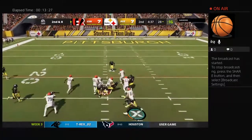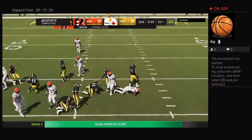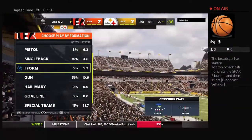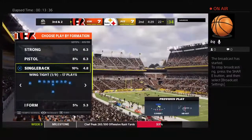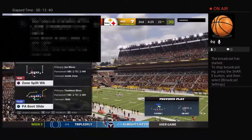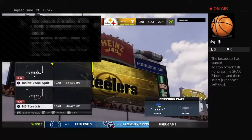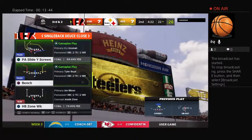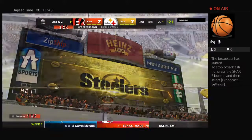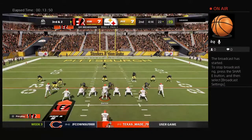Here's a give to Mixon, and he'll get this pretty close to a first down as he's tackled at the Steelers' 22. This drive is turning into an extended one, and the guy carrying the ball is becoming more like a body blows guy. Every carry is putting some damage on the defense. After a while, I'm not too sure how many guys are going to want to run up and tackle him. And it looks like we've got a dime set here defensively.